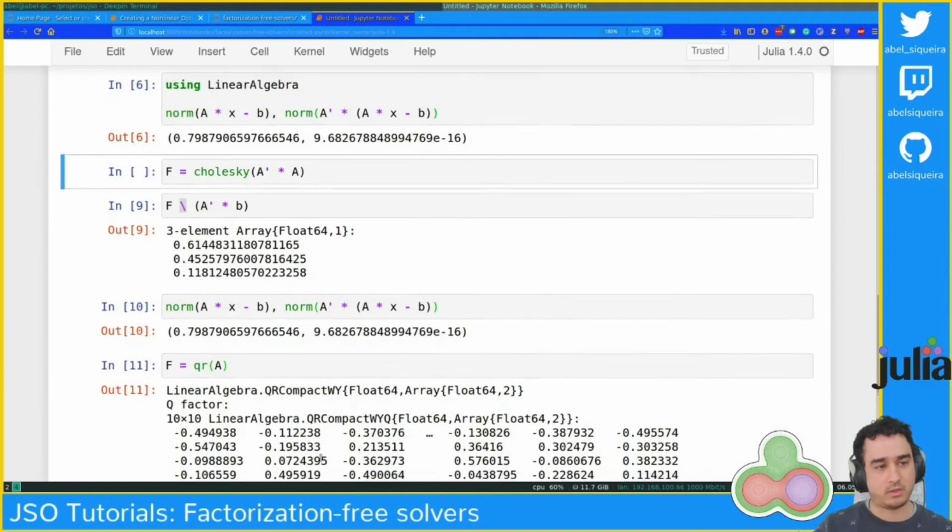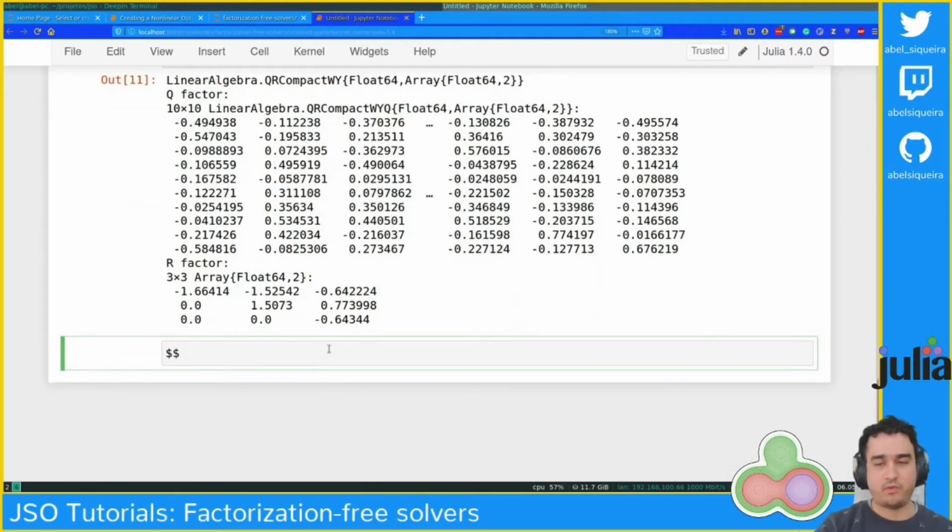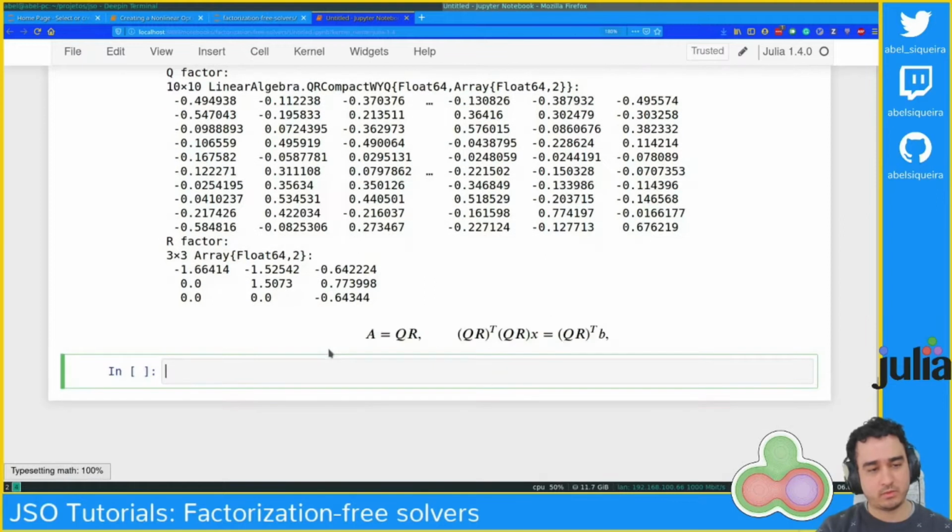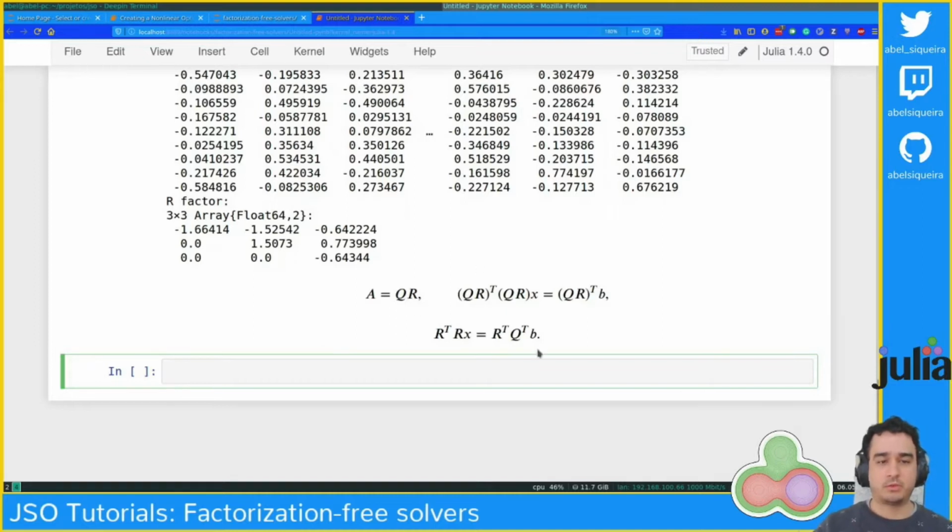And if you have A equals QR, where Q is a matrix with orthogonal columns, then you're going to have QR transpose QR, X equals QR transpose B, and then this becomes R transpose R, X equals R transpose Q transpose B. So Q transpose Q becomes the identity of adequate size.